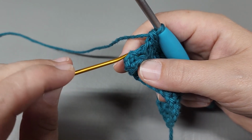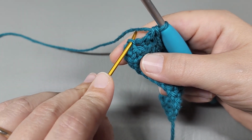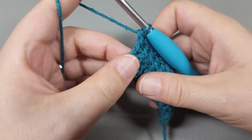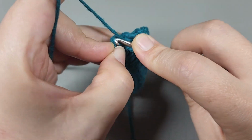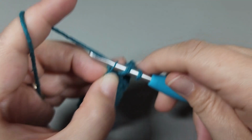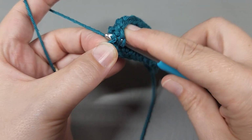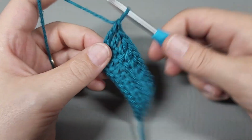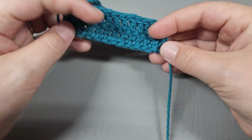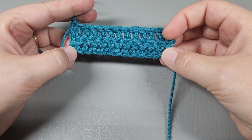So I'm going to insert my hook right through there, okay? So I'm going to yarn over and go right in there. And it may be a little tight, or you may split it like I just did. There. And then work that last double. And now we don't have to worry about working into any chains, okay? So there is your row two.